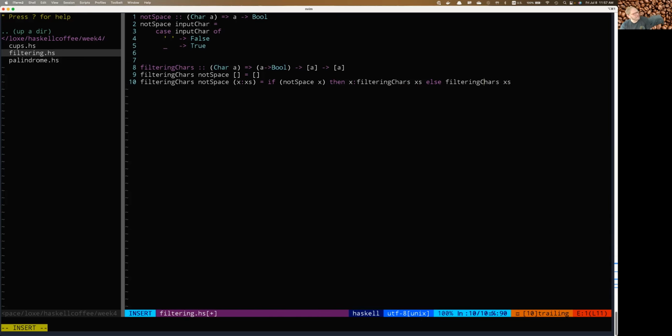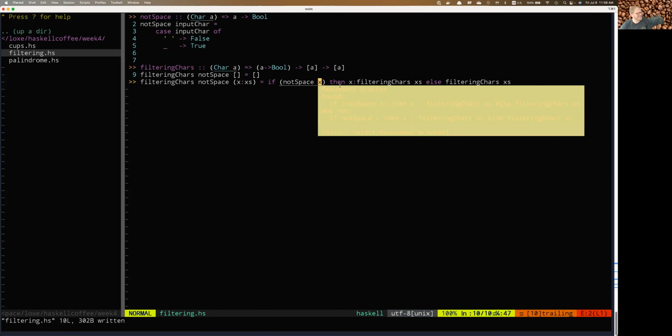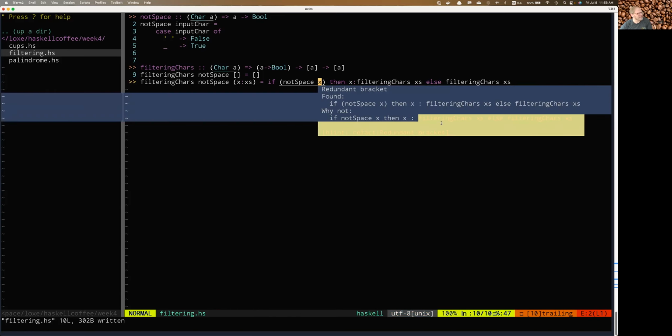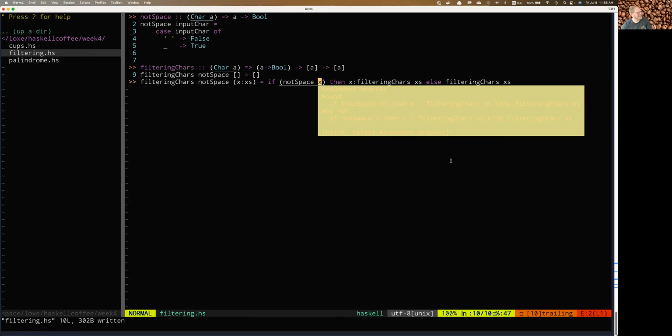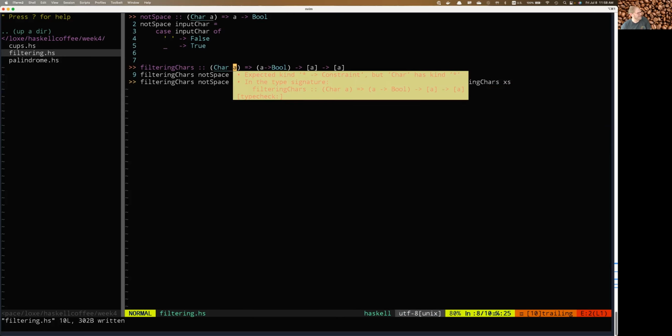So we are using an if then else to handle the condition. If we take a look at this, redundant bracket. Yeah, you don't need the parentheses here, and you don't need them up here.